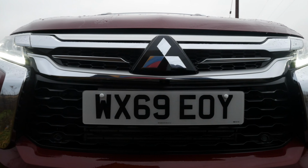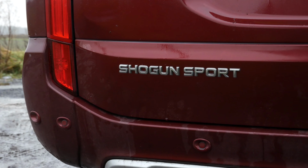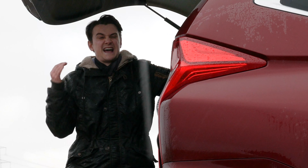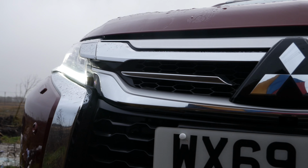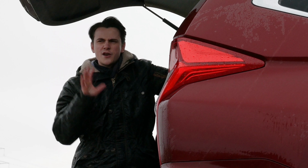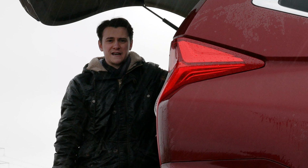So what's our verdict on the Shogun Sport? Well, cars are very difficult to pigeonhole nowadays, and that's mainly because they're so versatile. The Shogun Sport, however, is a bit different because, well, it's a one-trick pony really. It's an agricultural off-roader, and that's it. I know, laughable to some, especially those city slickers with German SUVs that can go off-road, tell jokes and fly, probably. But if you're after a no-nonsense off-roader that can batter any terrain and put up with the toils of family life, then the Shogun Sport may be just what you're after.